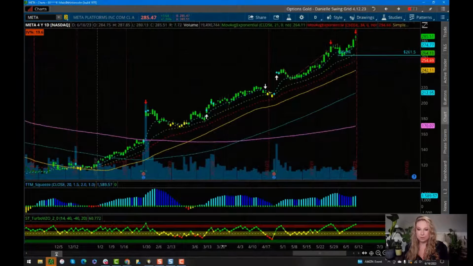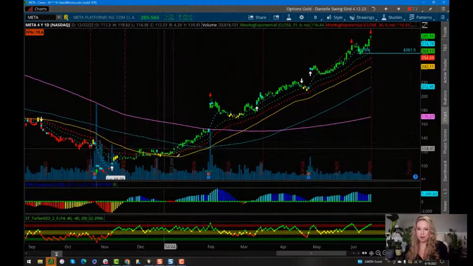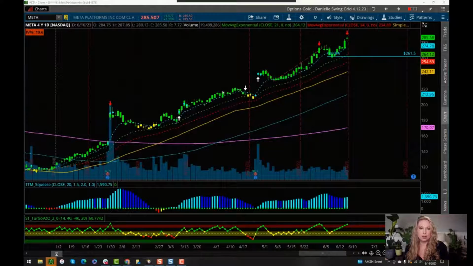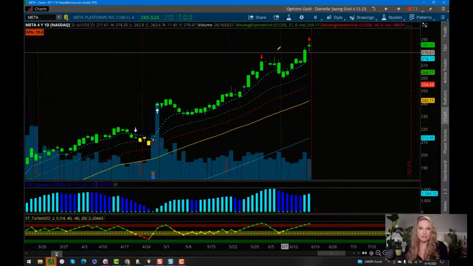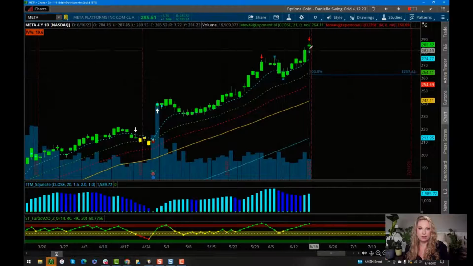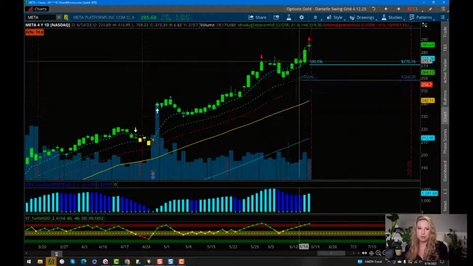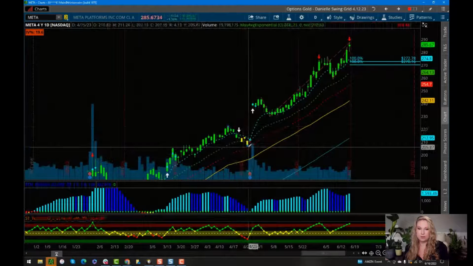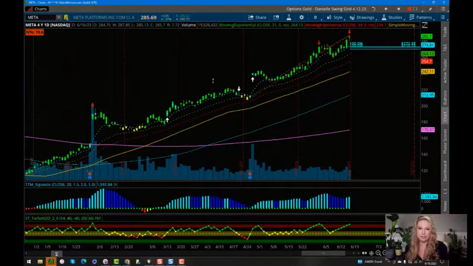Let's see if we have another one. That was a much steeper pullback. We have some smaller ones over here. So if Meta started pulling back, we'd want to say, all right, let's compare it to the previous swings. We have a high and a low right here, and a high and a low right here. This one's a deeper one. So what that would tell you is, if your first zone breaks, you're using the next zone.